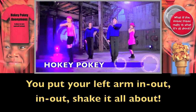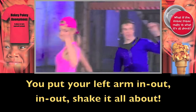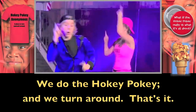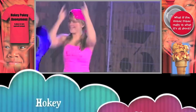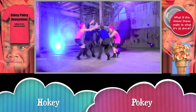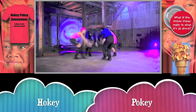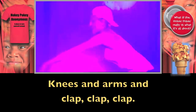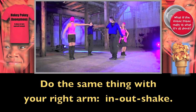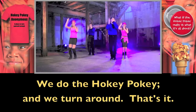You put your left arm in, your left arm out. Shake it all about. We do the Hokey Pokey and we turn around. That's what it's all about. Oh, the Hokey Pokey. Oh, the Hokey Pokey. Knees bend, arms stretch, clap, clap, clap. You put your right arm in, your right arm out. In, out, in, out. Shake it all about. We do the Hokey Pokey.